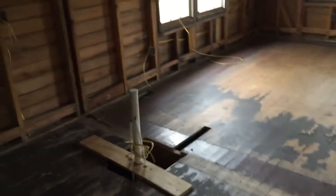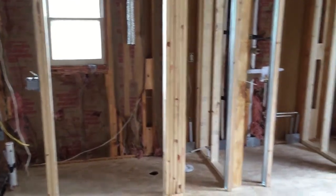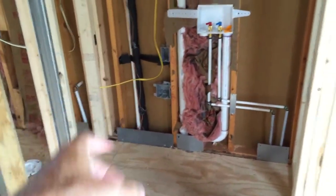The sink will be out here in the bar and the dishwasher next to it on the end. Back here in the back room, that wall has been redone and reframed. Most of the electrical looks like it's gone in. This will be a half bath with vanity and toilet. This closet is framed up for a 36-inch pocket door. The washer/dryer stacked unit will be right there — they're 27 inches wide — and then about 18 inches for brooms and stuff.